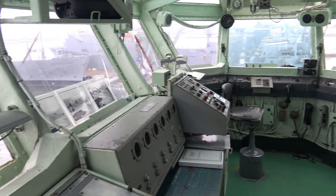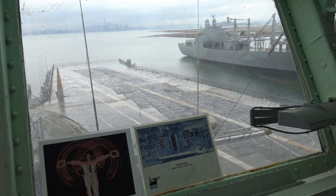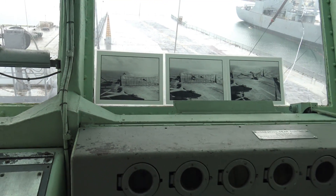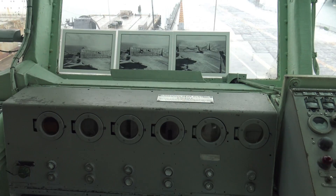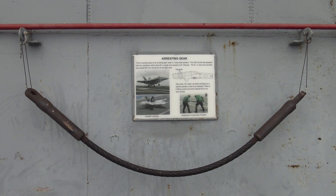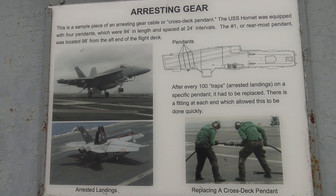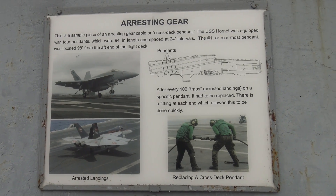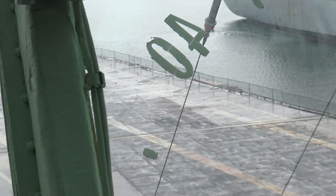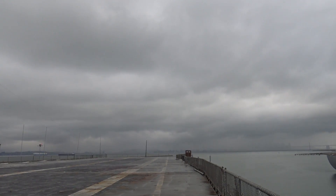Now we're up in the main control room. You have good visibility down onto the flight deck and ways to communicate with the crew below. Right here you can see one of the arrestor control systems. This is important because it allows you to successfully catch planes as they come in — essentially a wire strung across the ship that the plane hooks onto to slow it down. Each plane has a different weight and speed, so you have to adjust the strength of these systems to catch it successfully.